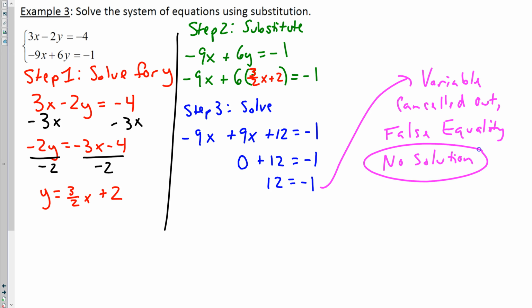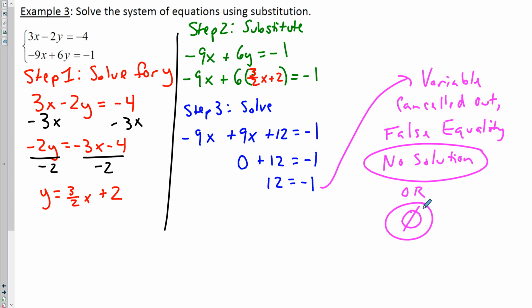And we would leave it there. We would call it no solution. Or if you're thinking of these as sets of solutions, that's the empty set or the set of nothing inside, which we use that circle with a line through it to symbolize the empty set. And that would be it.